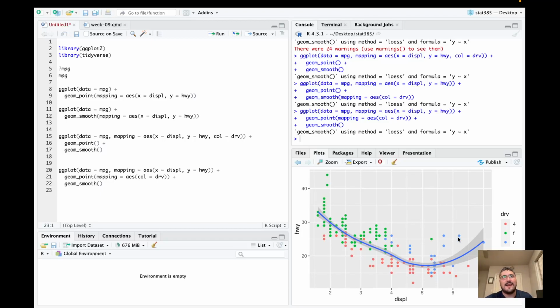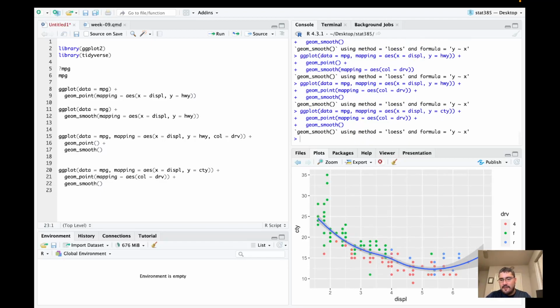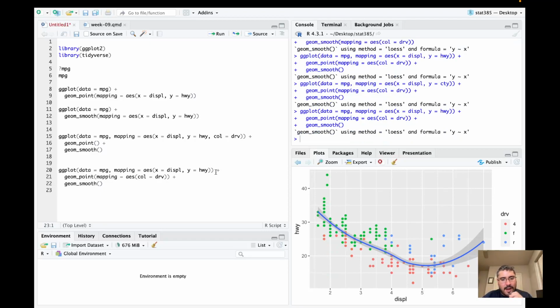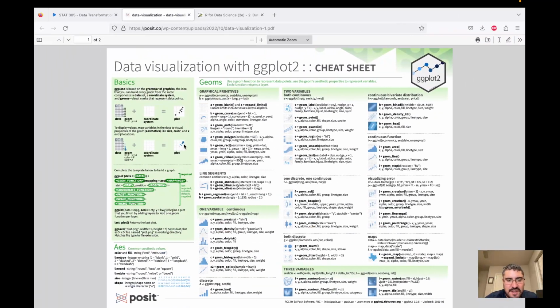So if you think that a big engine is needed because the car itself is big or heavy, just to move it along, in this case we have sports cars where the cars are smaller and thus are getting larger fuel economy on the highways. I can do the same thing plotting city, and it looks like a relatively similar pattern overall. Okay, all right, great. Okay, so let's go down a line, go to our cheat sheet. So this is just two geoms.